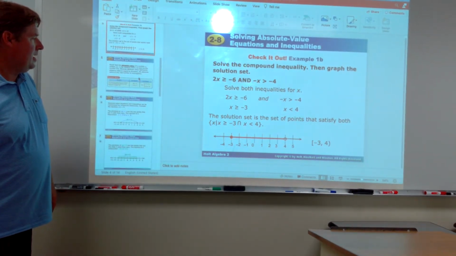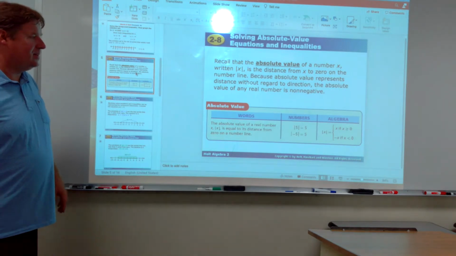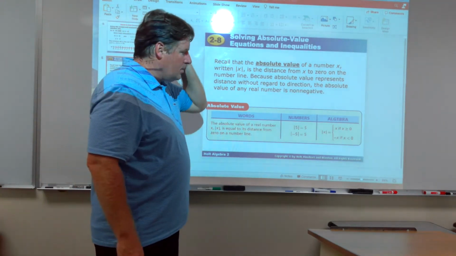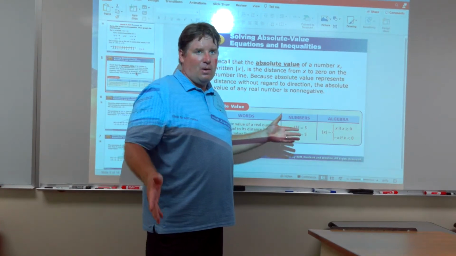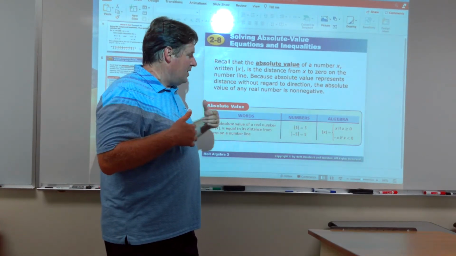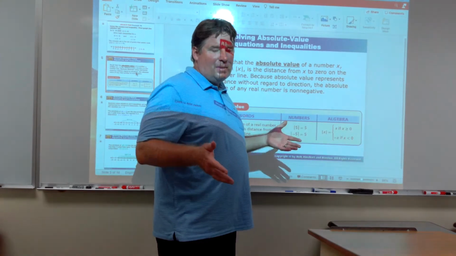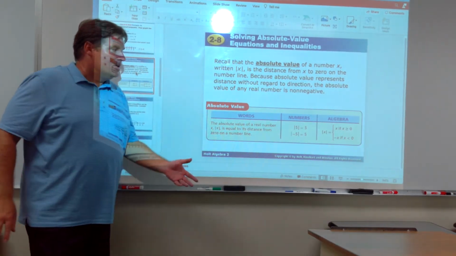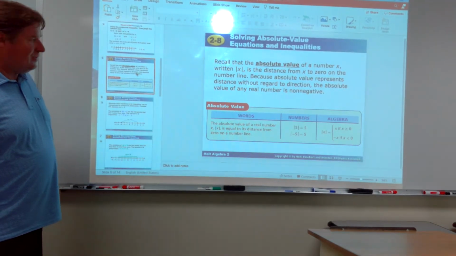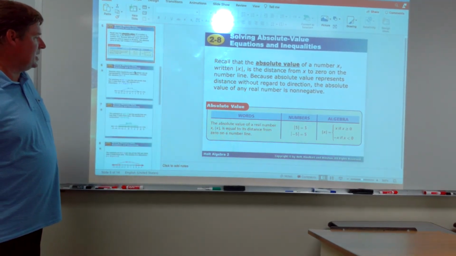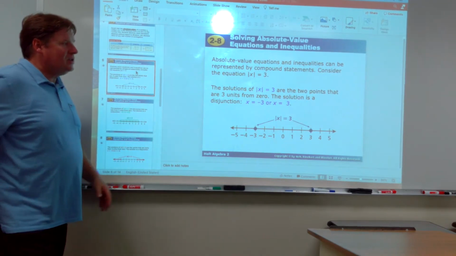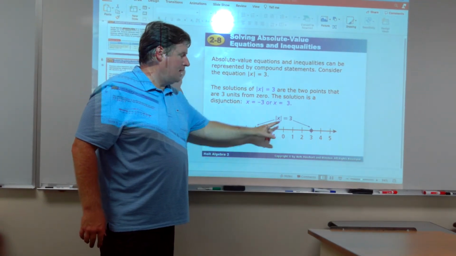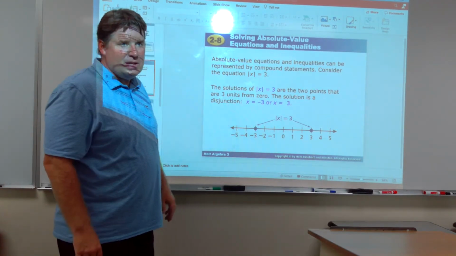Now, in absolute value, remember, absolute value is basically how far away from 0 are you? So the absolute value of 5, how far away are we, is 5. The absolute value of -5 is also 5. Absolute value is always positive. It just tells you how far away from 0 that you are. So, again, if we were to graph solutions to that, this kind of leads us into the absolute value. If I asked you if the absolute value of x equals 3, that means our answers could either be -3 or 3. So that's always going to be an or if it's equal to.